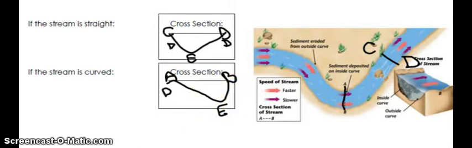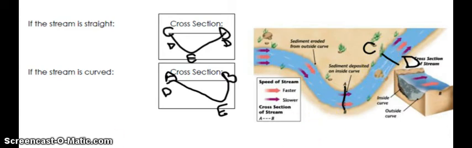So again, in review, where we see erosion is going to be in the outside corner of a meander, and also if it's straight, it's going to be in the center of the stream. And wherever water is moving the fastest, we're going to see that erosion, which again, outside corner is moving fastest, and the center of the stream just below the surface is moving fastest in the straight area.